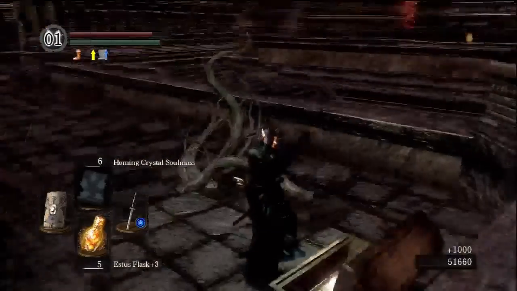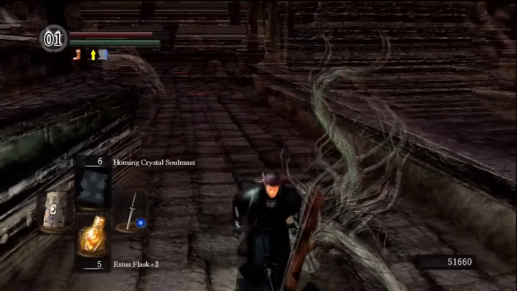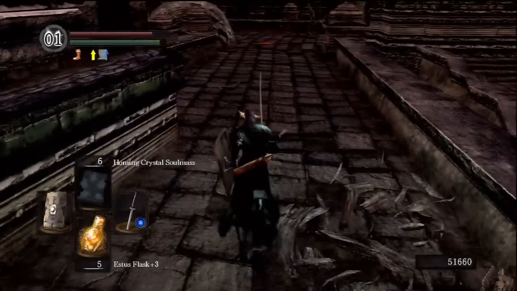This is the Pyromancy Chaos Fire Whip, which, of course, I don't use Pyromancies, but that is a pretty cool one.